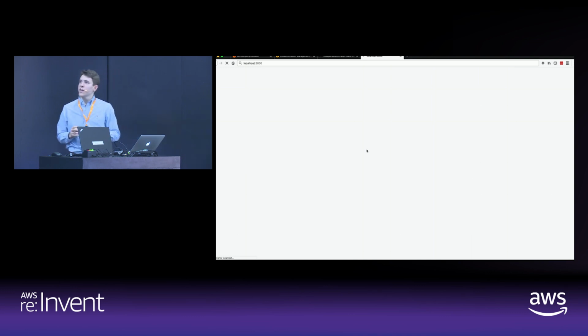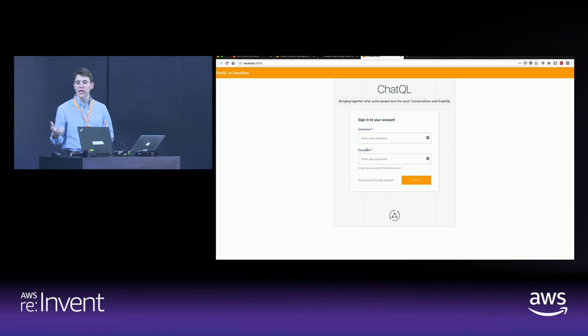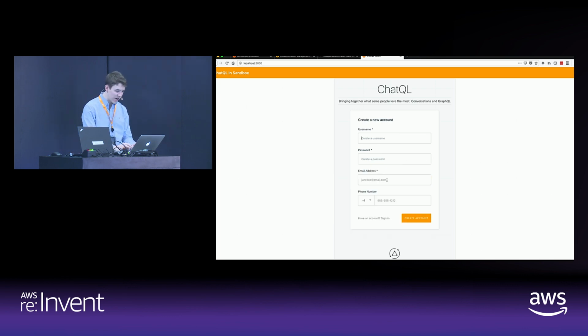Like I mentioned, Amplify is really a few things. It's the CLI, it's the service that we use for continuous deployment and for hosting of our web app, and it's also a set of libraries that make it really easy to consume and build applications that use AWS. So here's one. This is a component that comes out of the box that's just an Amplify authenticator. This authenticator implements all the logic you need in order to hook up to a Cognito user pool in order to start logging in users.